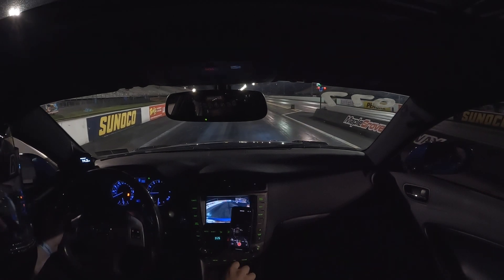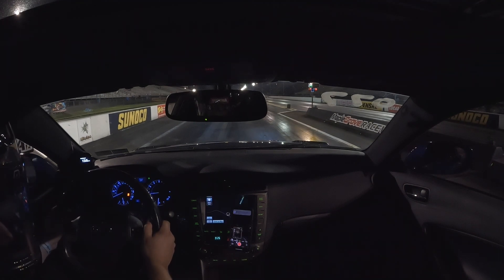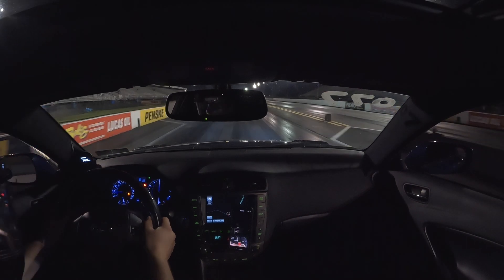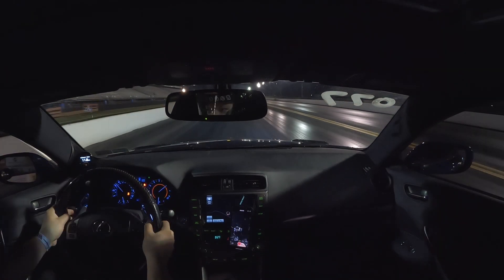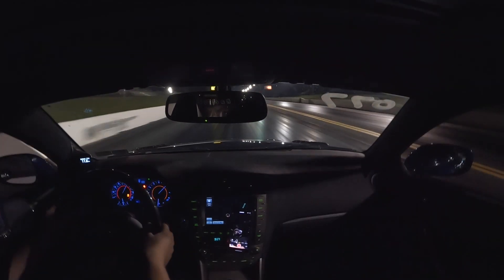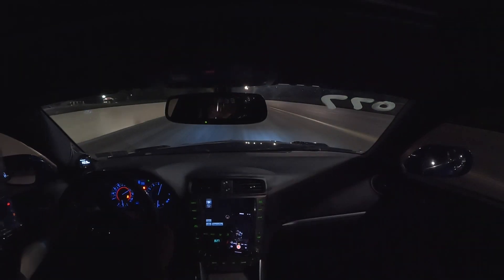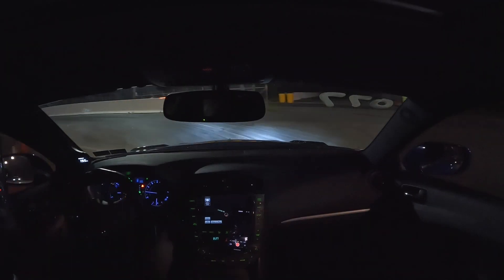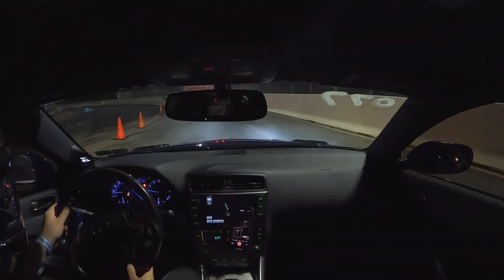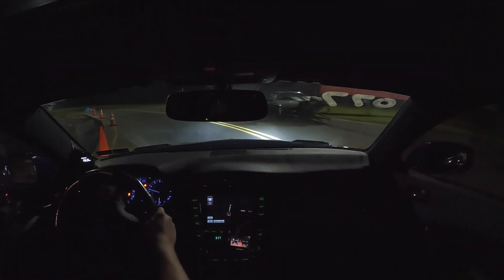At this point the same guy that never told me to stop waves me on again. I give him a little wave, keep my cool, and try to stage up — but it never turns green. I just decide to go to the end of the track to get it over with. In the moment I didn't realize Steve wasn't lined up, so I just went for it. I probably actually did a pretty good pass — looks almost as quick if not quicker — but we'll never know because it wasn't timed. Time to leave.